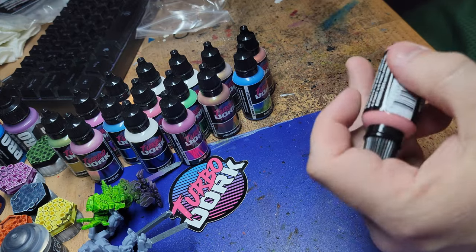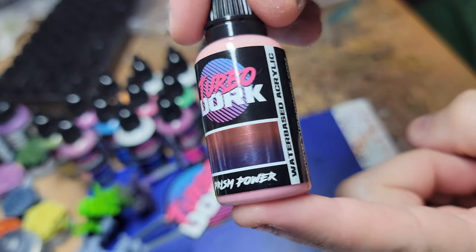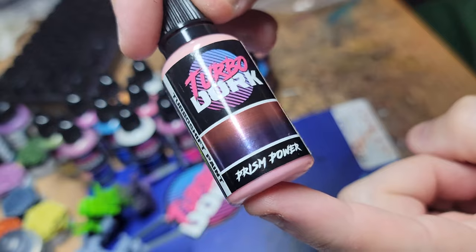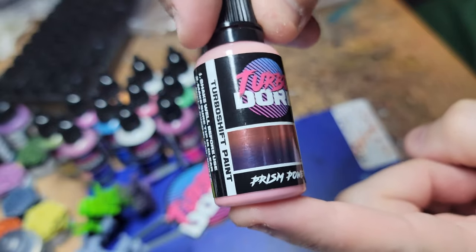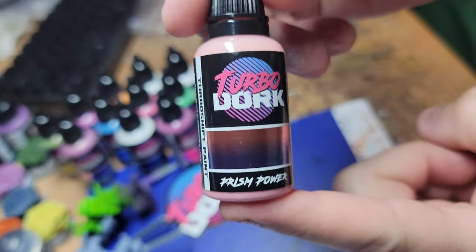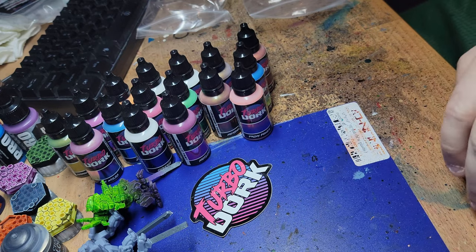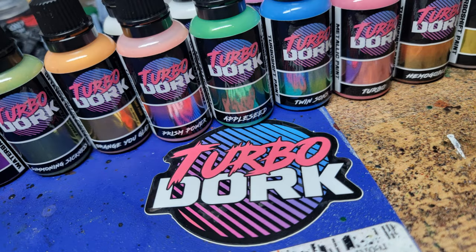Last one — Prism of Power. Another cool one. Looks like an orange-ish to blue. Kind of part of the fun of TurboDork paints is you never quite know what you're going to get until you try it out. I'm looking forward to working with these in the coming days and weeks. There will very likely be some mechs of the day that employ these colors. Before I let you go, one more thank you to TurboDork for sending these cool paints — I will do my best to make them look good. Take care, be awesome, make the world a slightly better place today and tomorrow.